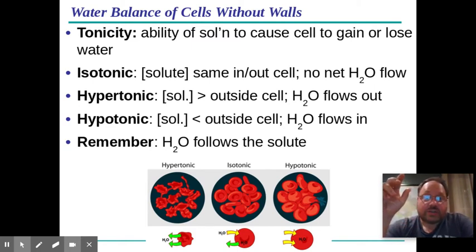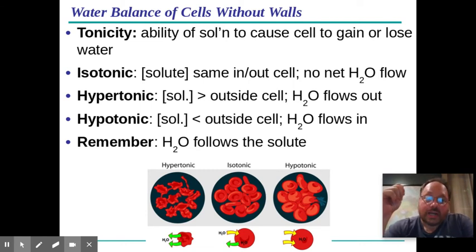Since the solute concentration is the same, that means there will be no net flow of water into or out of the cell. Now, will water still enter and leave the cell? Absolutely. It does so at the same rate, so there's no change in water volume in the cell. One thing to mention, the little brackets mean concentration.